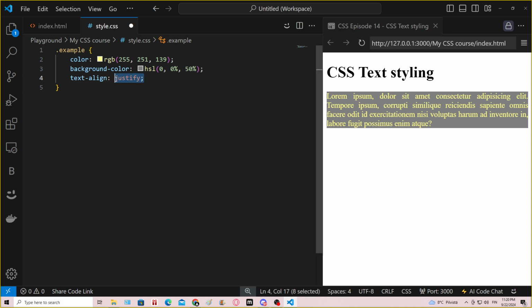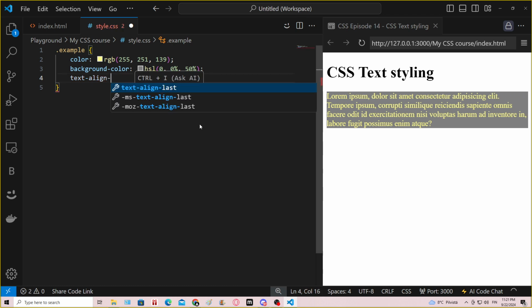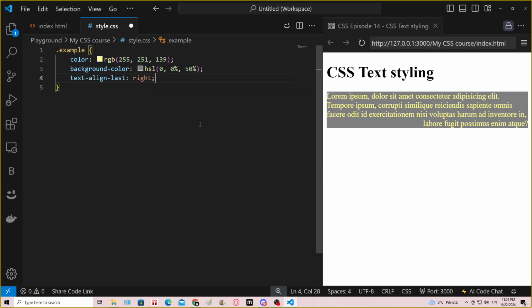Then we have the text-align-last, and we can set this to be right. It will look like this. We can set it to be center. It will look like that. Or we can set it to be justify, and it will look like that.